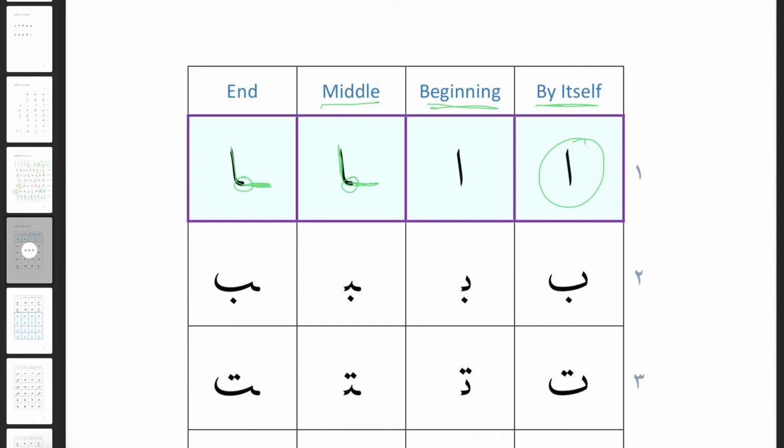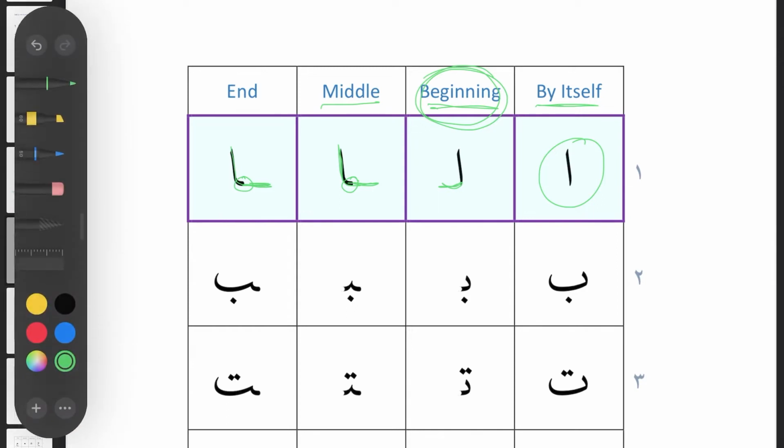Now, why is the Alif in this purple box, only purple because it's my favorite color, and it's shaded? Because there are certain letters in the Arabic alphabet that, when they are written, will not join to the letter after them. So if you can see here, the Alif at the beginning has no line here to join itself to another letter because Alif will not join to the letter after it.